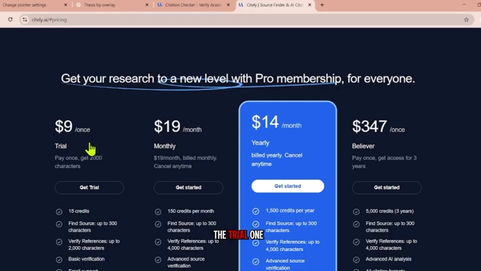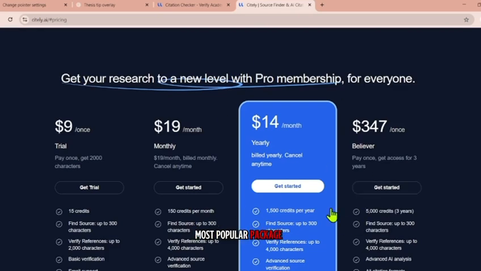The trial one is just $9 per month, and you can have 15 credits. It shows find sources up to 300 characters. The other monthly package is $19 per month, and it gives 150 credits and also up to 300 characters for find sources.